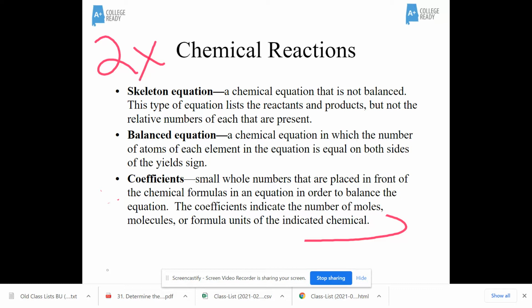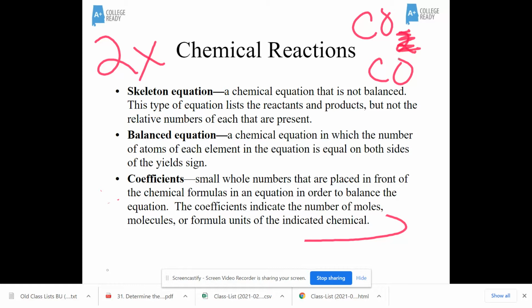We have coefficients here too, and they do exactly the same thing. So when we're balancing equations, the way to get the same number of atoms on both sides is we use coefficients. Because once we have a formula, we can't change that formula. For example, if I have CO2, I can't change that. If I change this subscript to CO, do I still have carbon dioxide? No, I have a different compound. So I can't just go changing subscripts. They have to stay constant. But I can change a coefficient.